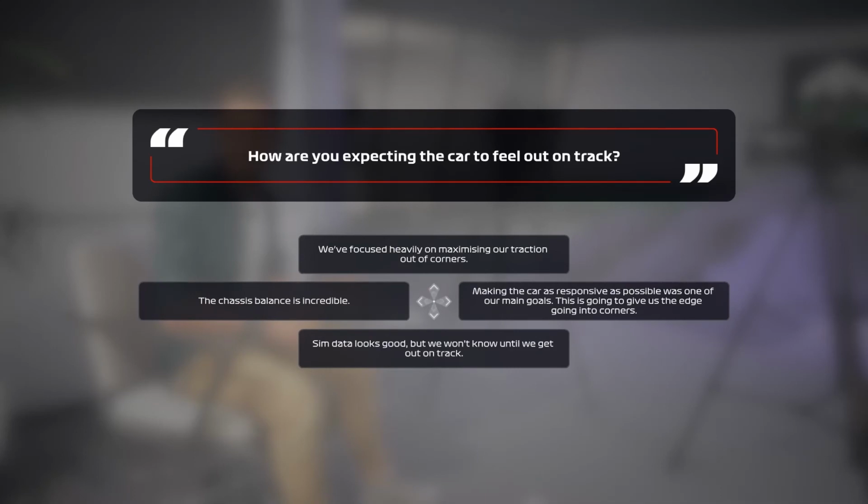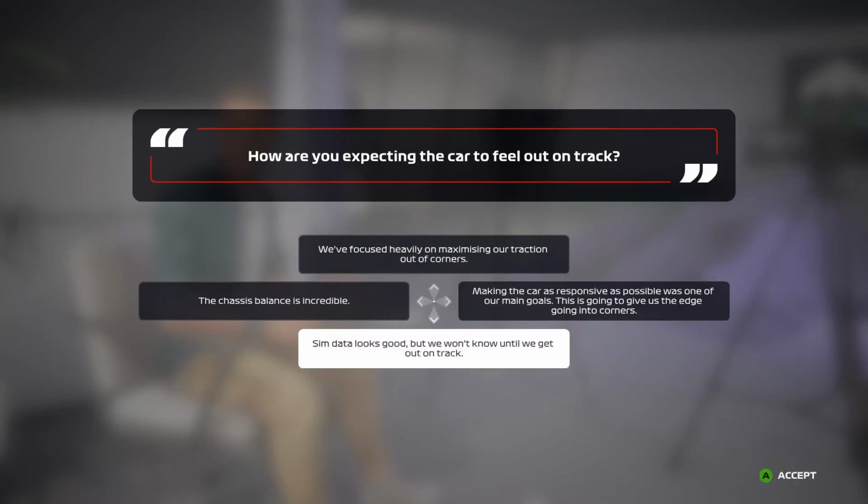So this is a really tough question for me right now because I just haven't been able to get in the car yet. Let me go through the answers and I'll find out the best one. Alright, so I'm going to go with this one, with the sim data looks good, but we won't know until we get out on the track, because that's exactly how I feel right now.